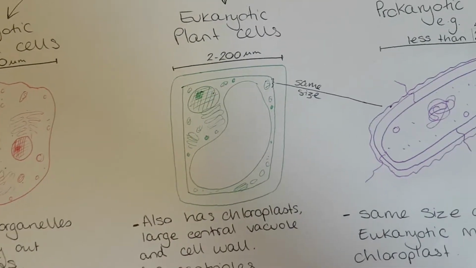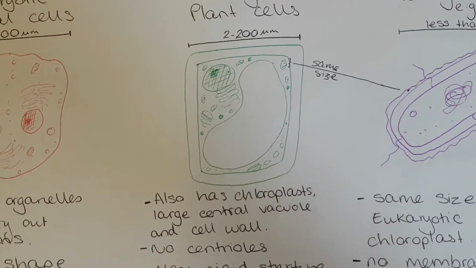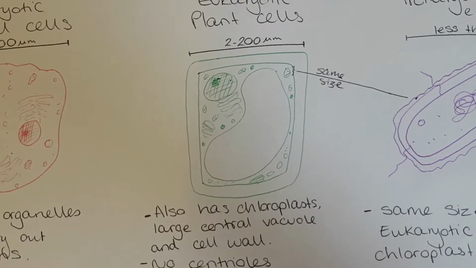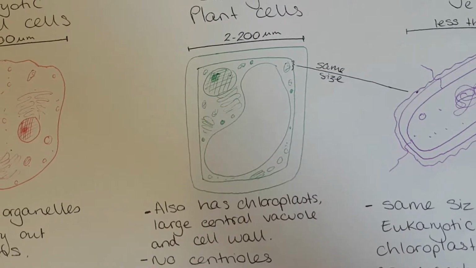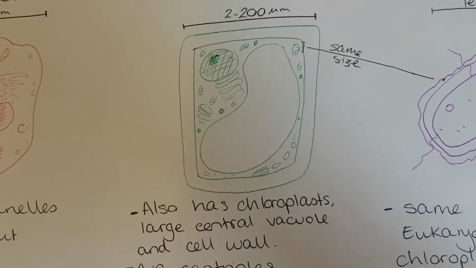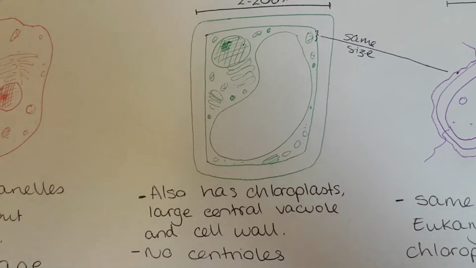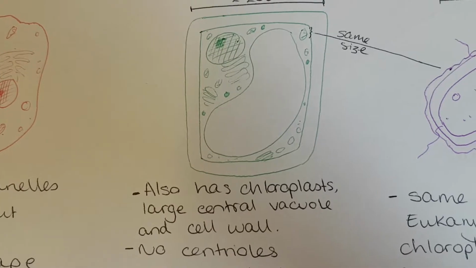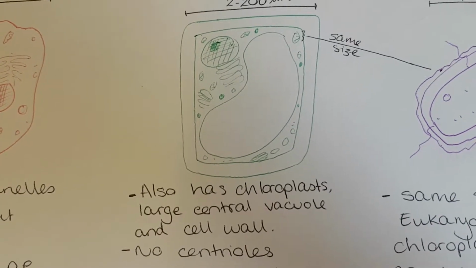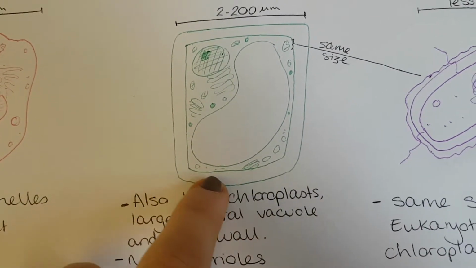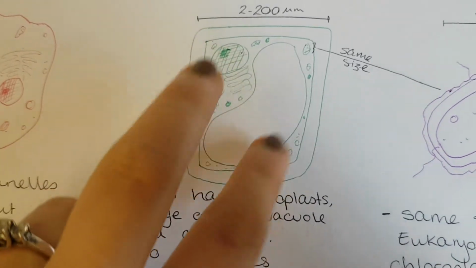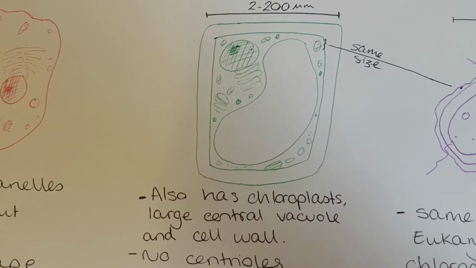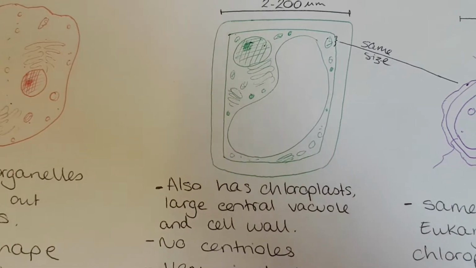Plant cells are pretty much the same, except they have a few extra features. They're about the same size, but they also have chloroplasts, a large central vacuole, and we call that a large central vacuole because sometimes in animal cells you can get small vacuoles like phagosomes. So we call this one a large central vacuole just to distinguish it, and also a cell wall around the outside, which between them provide external and internal support for the plant cell, because remember, plants don't have skeletons.